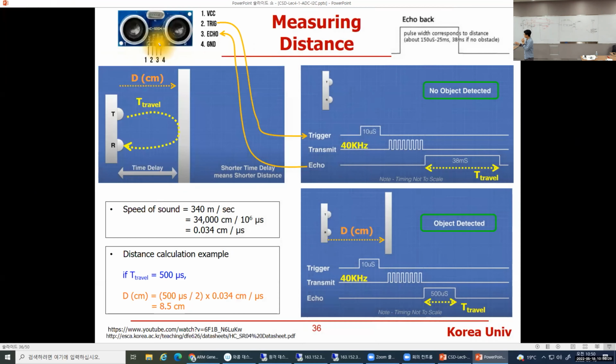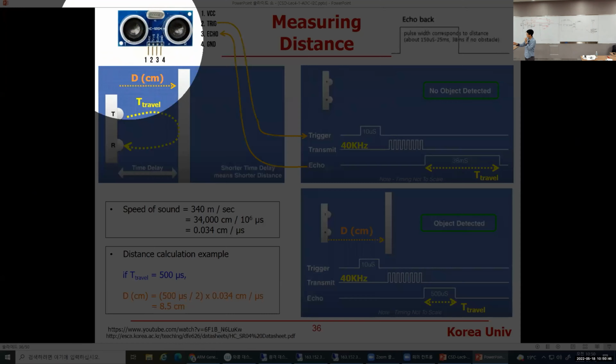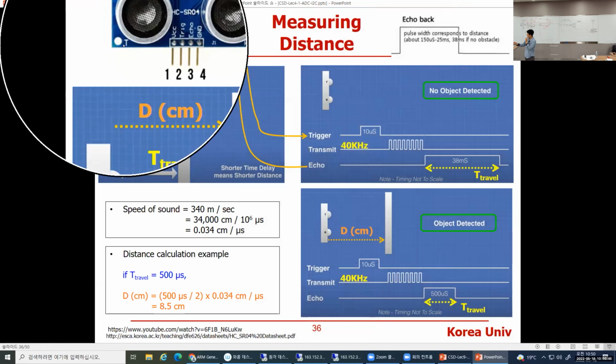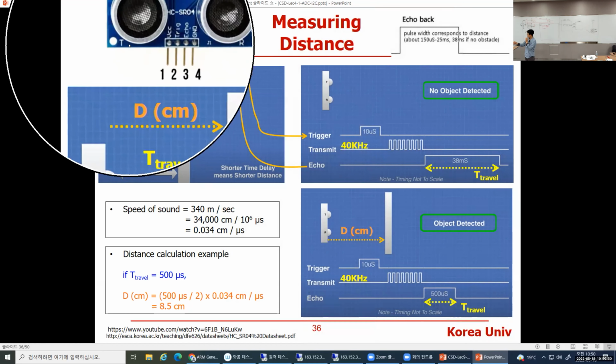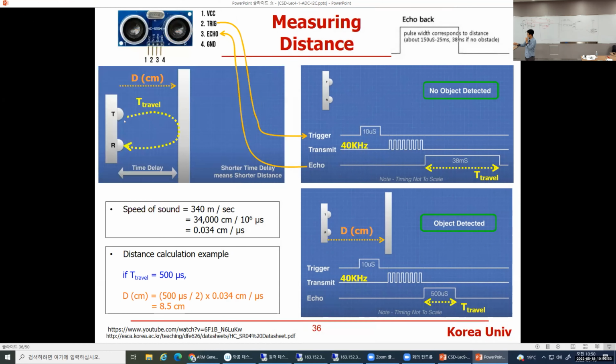You provide that short pulse to the ultrasonic sensor, and the sensor generates this 40 kilohertz ultrasonic signal using the transmitter, a series of pulses.